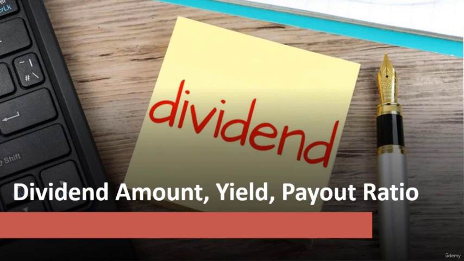This is all very important when you're looking at dividend stocks. If you're looking at growth stocks or stocks that don't pay a dividend, then none of this matters. And if you're trading very frequently, where you're not going to hold a stock to actually get the dividend, it doesn't matter. But if you're looking to buy dividend stocks and hold them so you can get that income and get that dividend, look at these three numbers, particularly the yield and the payout ratio.